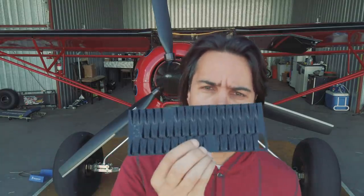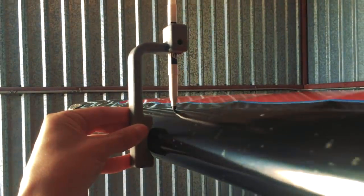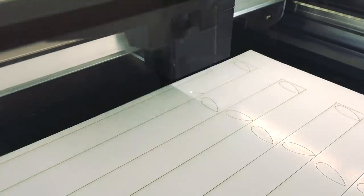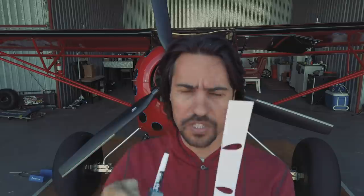I want to show you a few tools I developed to assist with placing them properly. Number one, I painted them before so they already match the color. Number two, I developed this tool that I place on the leading edge — I score the leading edge and the pen makes a perfect line, which is on my chord line at 34 millimeters. I also printed and laser-cut a strip pattern which shows the proper distance and proper angle. I put this on the leading edge where I scored, and place the VG on the tiny hole — every time I place one it's perfectly positioned and centered. Stow Speed doesn't provide this, so I had to make my own. That will probably expedite the installation.